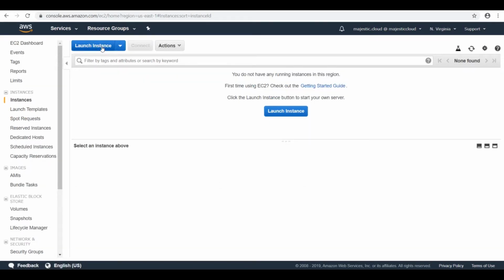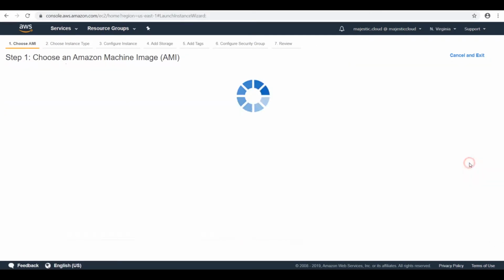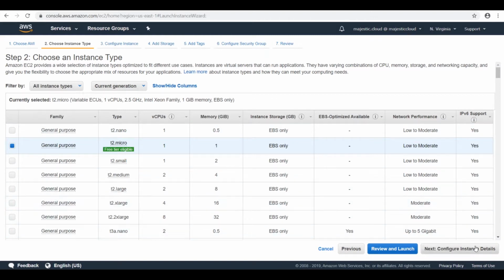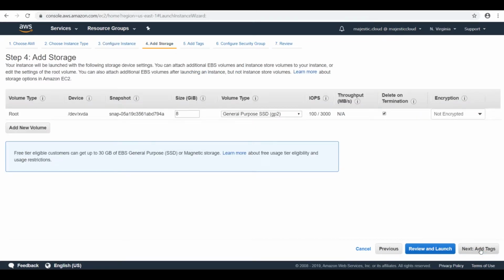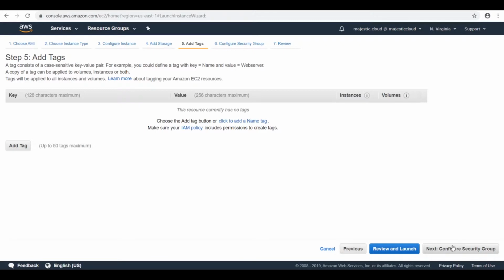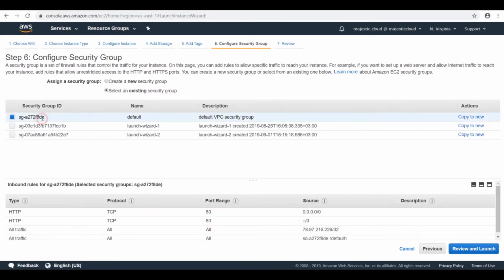Okay, for the first instance we'll select Amazon Linux, T2 Micro is fine. Here we have the default VPC selected. We add storage and then tags, and then next we configure the security group. I will select the default security group I have here.